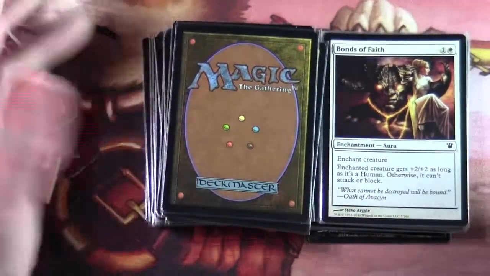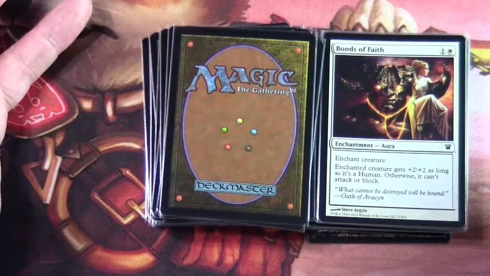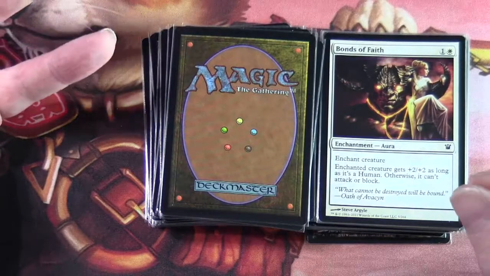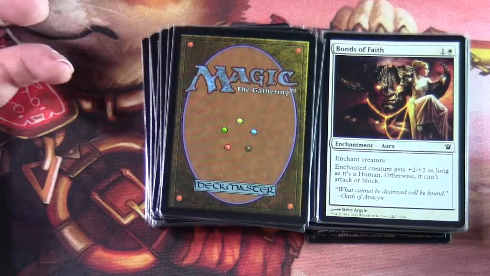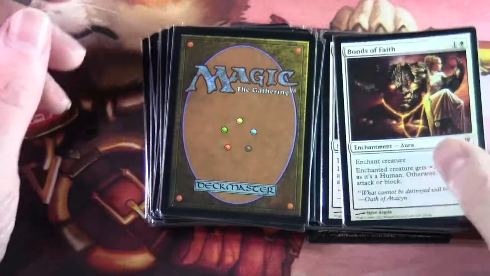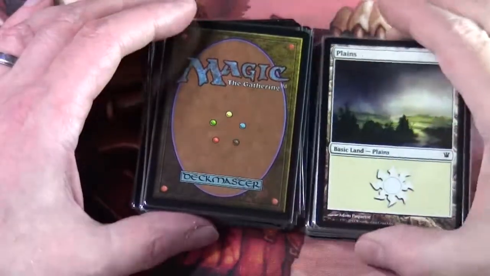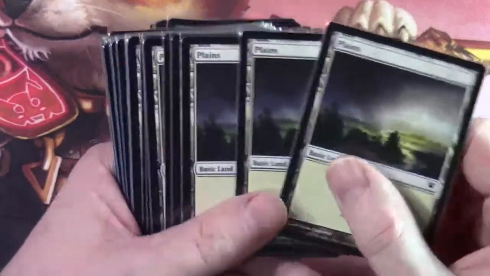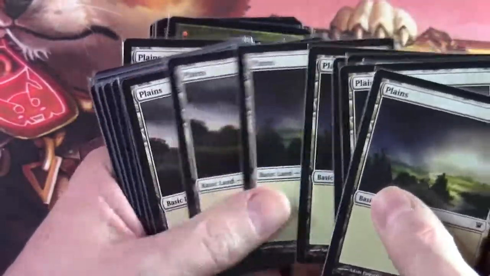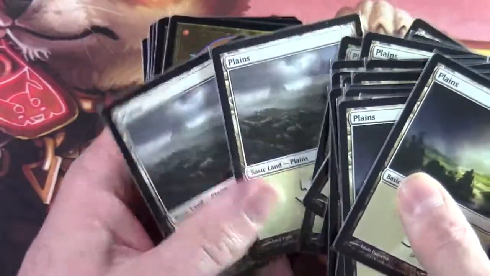I found this card really interesting. It's a one and a white charm, an aura, and you enchant a creature with it. And here's the thing. If it's a human, then it gets +2/+2. But if it's not, then it can't attack or block. So that card's got really interesting utility on it. And then our mana base, I think it's pretty straightforward. We're playing mono white, so we don't have any utility lands in here. In white, it's all just basic lands with artwork from Innistrad.